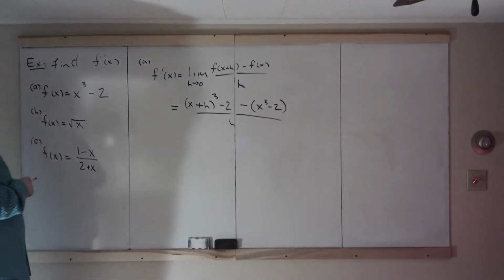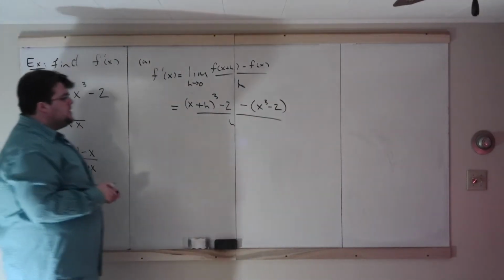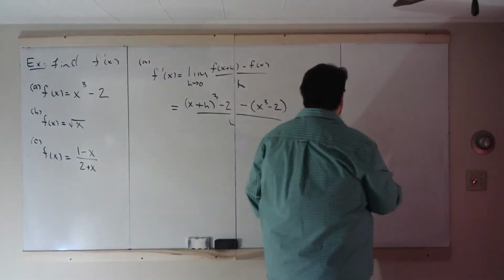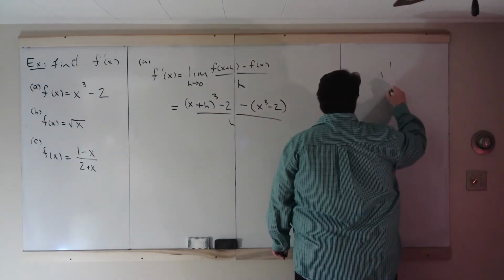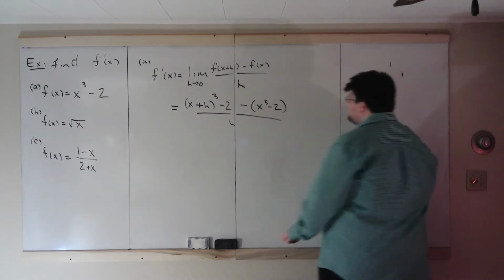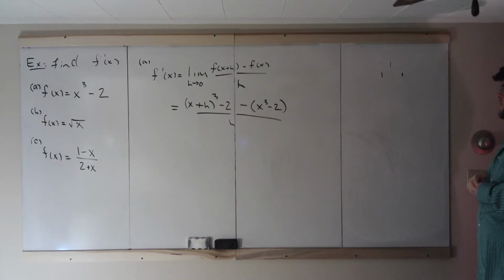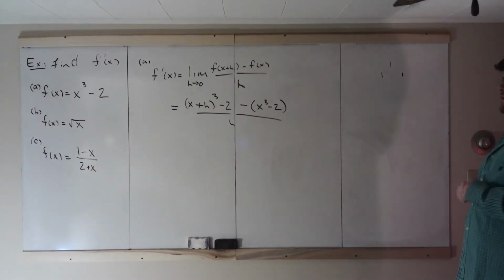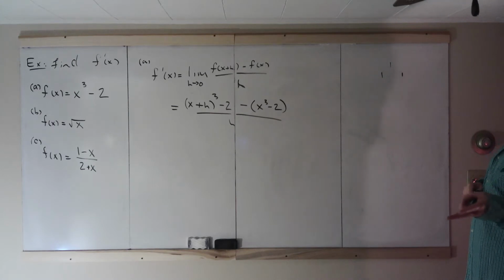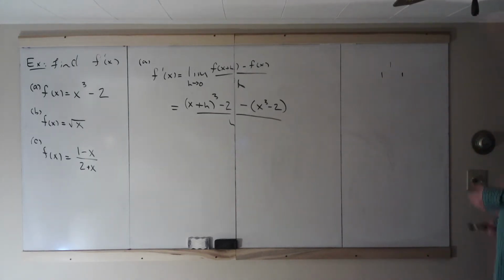So now we have some algebra to do. How do we expand a cube? Well, a couple ways. A couple ways we can expand a cube. One, you can just multiply everything out. Two, you can memorize a cube formula. Three, you can make a combinatorial observation. Combinatorial, C-O-M-B-I-N-A-T-O-R-I-A-L.